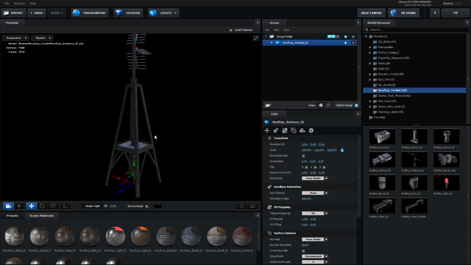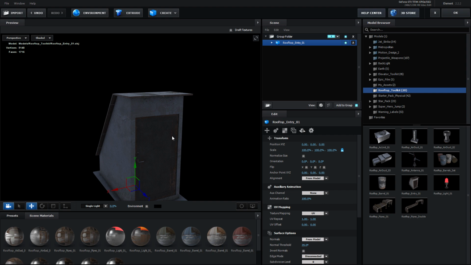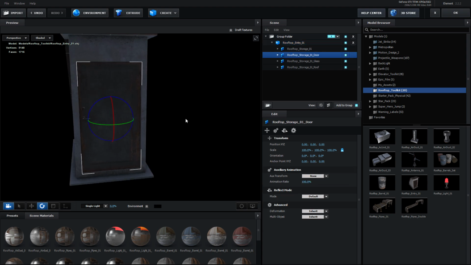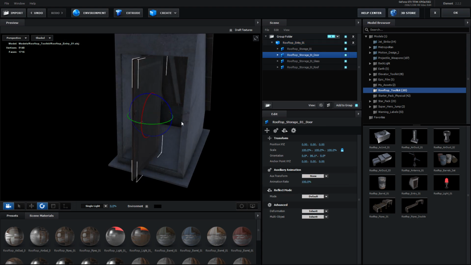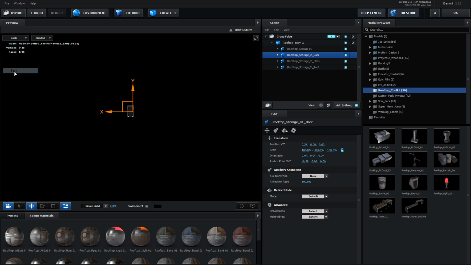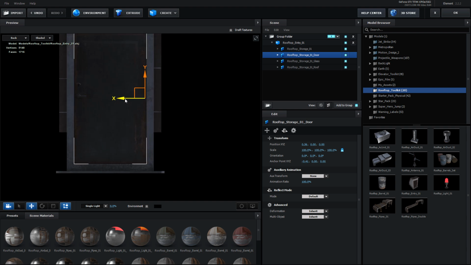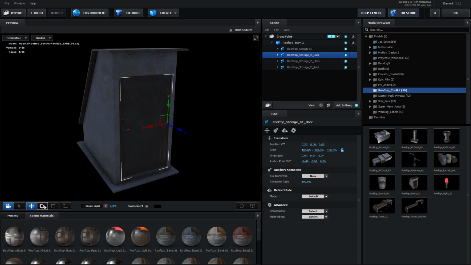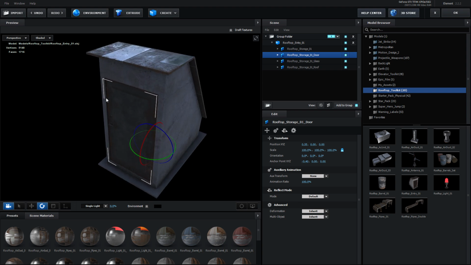Looks like we've got an old looking antenna with some lights on it. We've got a door. And one cool thing about this is if you do go to the mesh view, we can see the door here. Now I see that the door is rotating around the center and I want it to rotate from the side here. So what I can do is go to the move tool and then click on this lock anchor. And then I can move the anchor point over. I can go to a front view, or maybe a back view, and move the anchor over just like that, then uncheck that, go back to the perspective view, and now if I take the rotation tool, the door opens up nicely. And I can show you some cool ways to animate that as well.